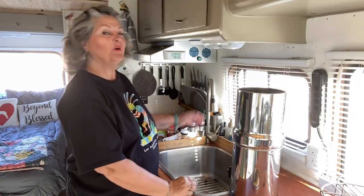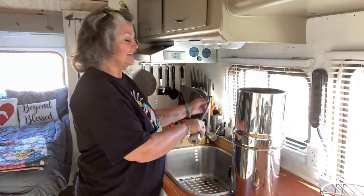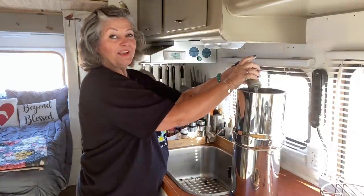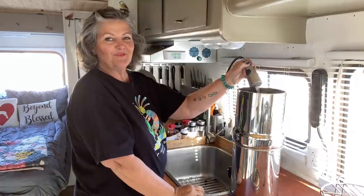One more thing. One of the things I love about my rig and my sink that Tiki installed is that I can take my hose and fill her up from here and then put her right back on the stand, and I've got pure clean water.